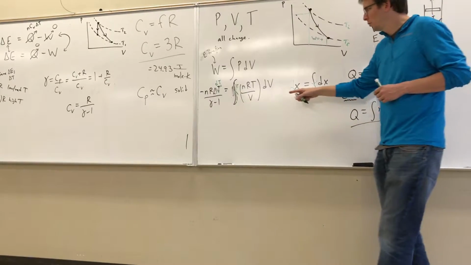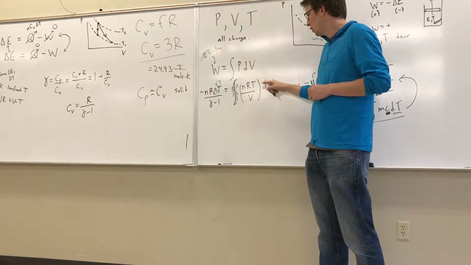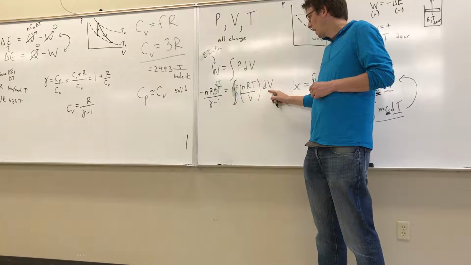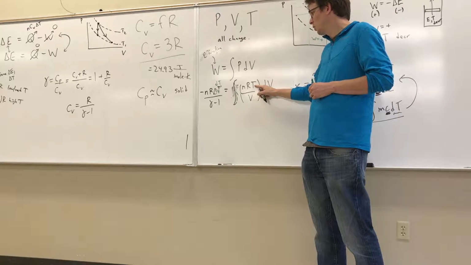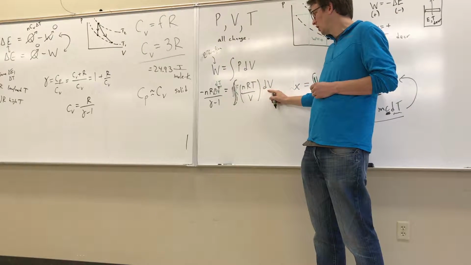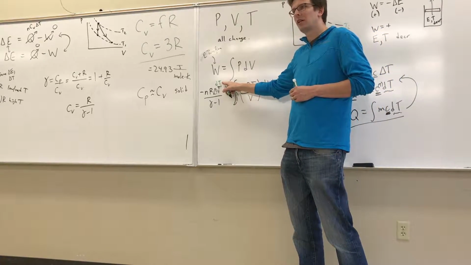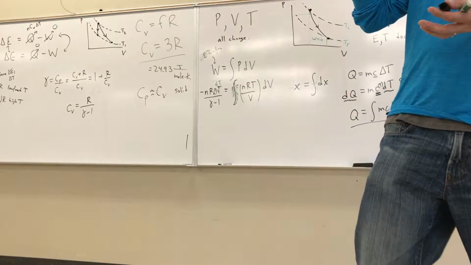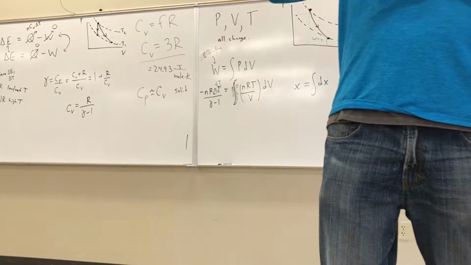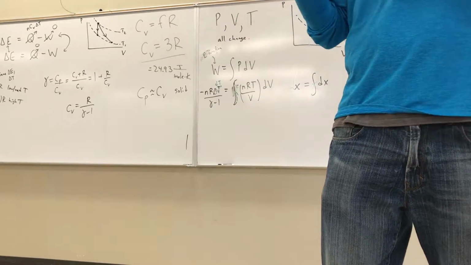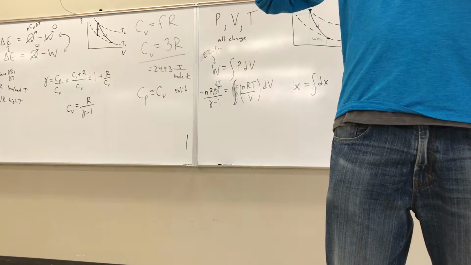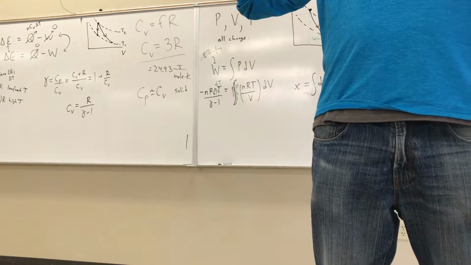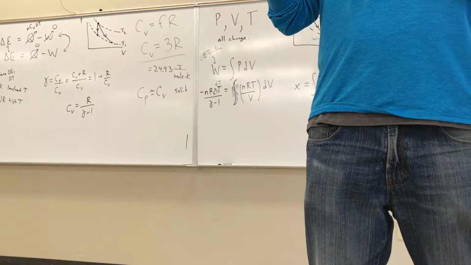So I don't want to go over a bunch of different volumes. I want to be pretty much at one volume and one temperature. I want to make a tiny little change to the volume, and that's going to involve a tiny little change to the temperature. I'm just peeling back the integration to what am I integrating? That's what integration means, right? It's adding a bunch of small steps, and I don't want to add a bunch of small steps. I just want to look at one small step. Okay?